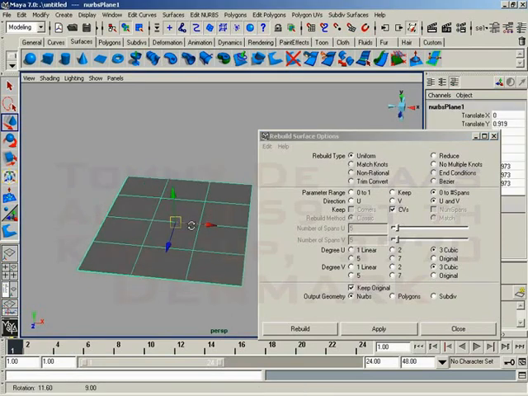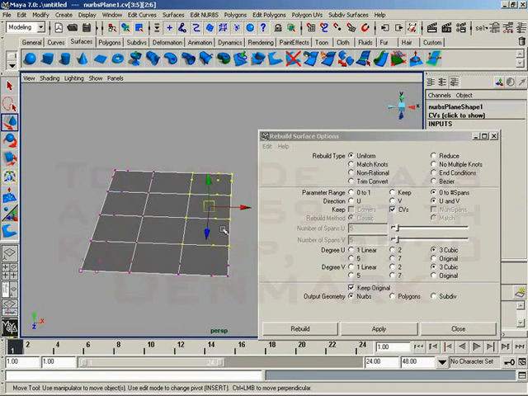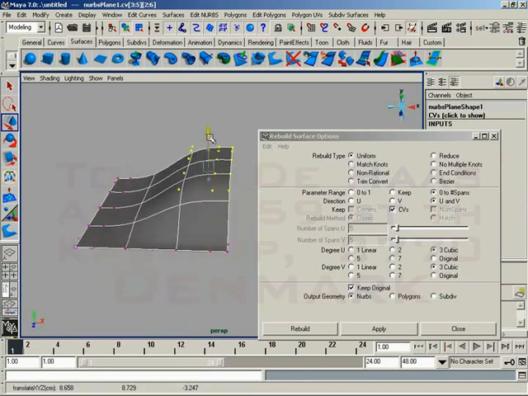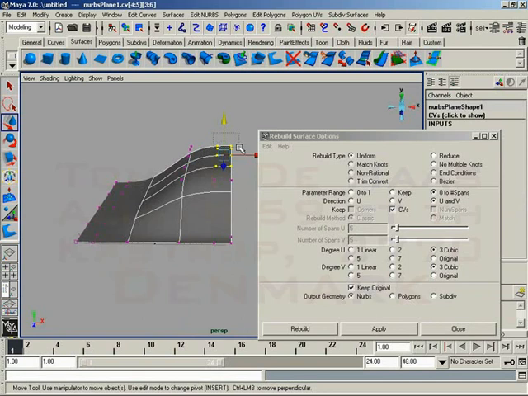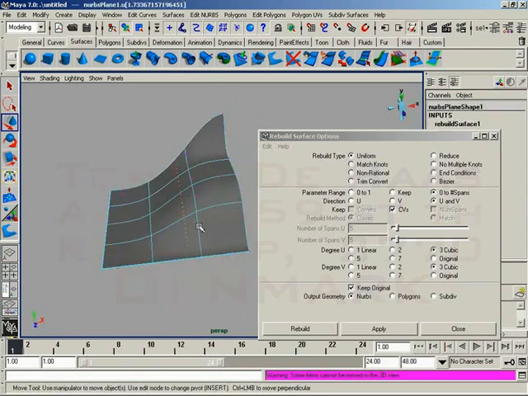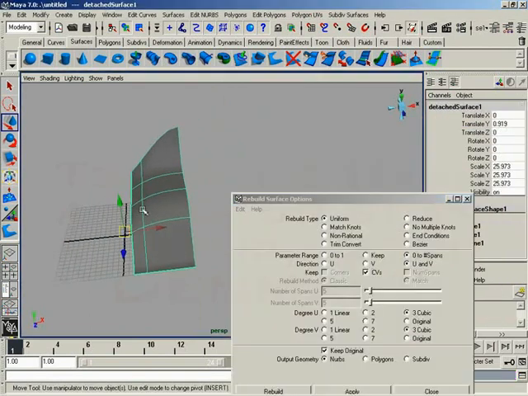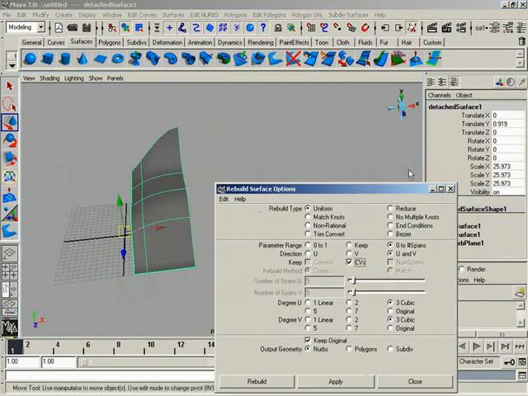In fact, I can kind of show you that if you want. We could grab some CVs here and move these around, give these sort of an interesting position. In fact, let's grab just these two over here, and I'll pull them way up into the air. Then what I'm going to do is grab an isoparm, somewhere at a random selection here across. Let's go ahead and cut the surface. I'll delete this out. Now, you can see, one, that my surface is not uniform, not nicely cleaned up.